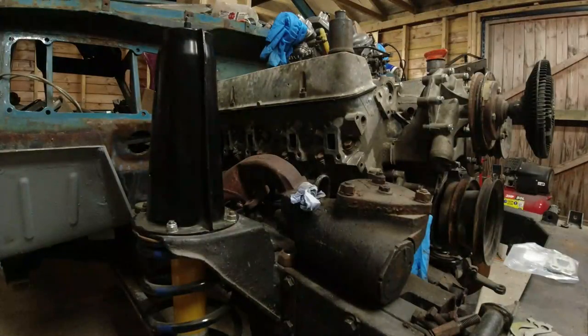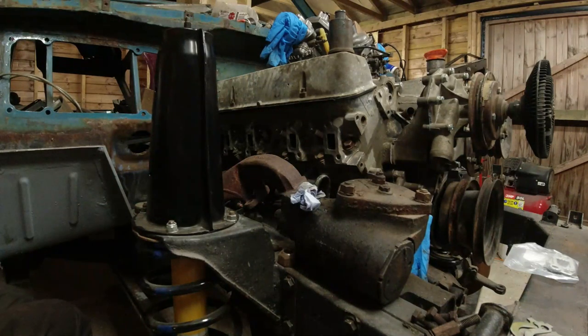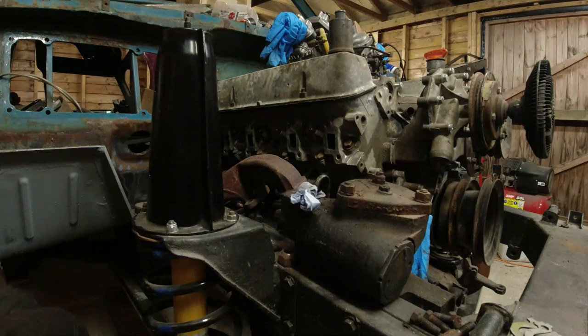Got locking tabs. Got some gaskets. Right. Gaskets. I want four of these. It's possible to put these gaskets on upside down, so be aware of that. If you put them on upside down, you're going to swear. Let me show you.